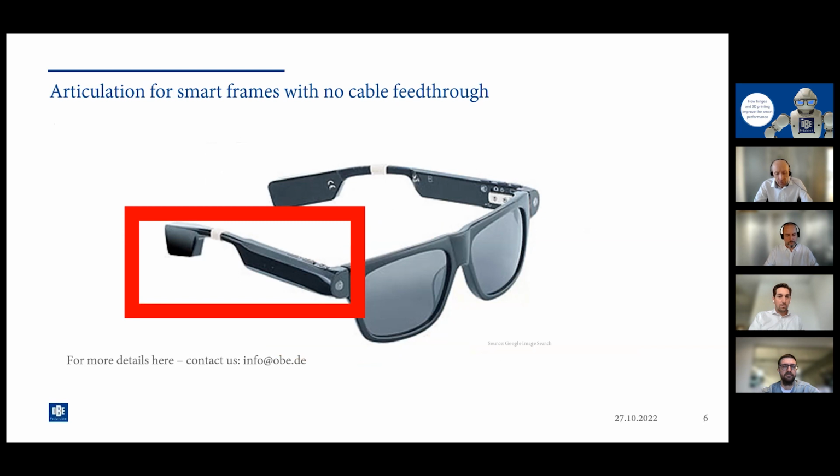One important aspect regarding smart glasses and hinges is if the construction of the frame is similar to an ophthalmic or sunglasses frame, and if the smart function is positioned only in the temples and not transferred to the front, then it is possible to use all kinds of standard non-flex and normal hinges and flex hinges in the smart glasses, as they contribute to the comfort and articulation. We recommend to use in these smart glasses flex hinges, and those which can be implemented in the temple by a screw. We have a couple of solutions which was the topic of last year's webinar, and please contact us if you need any more details in the standard production.